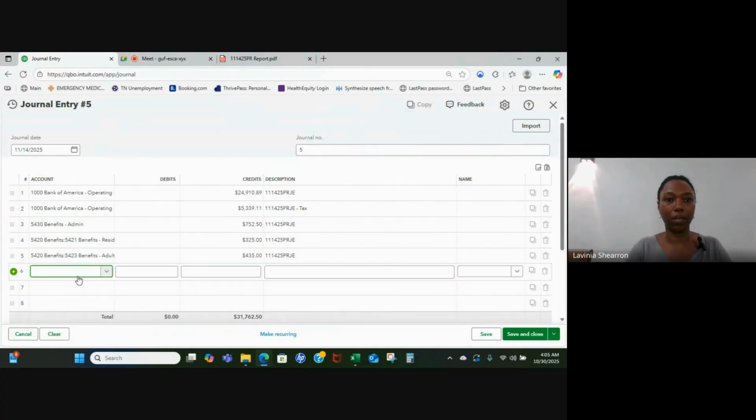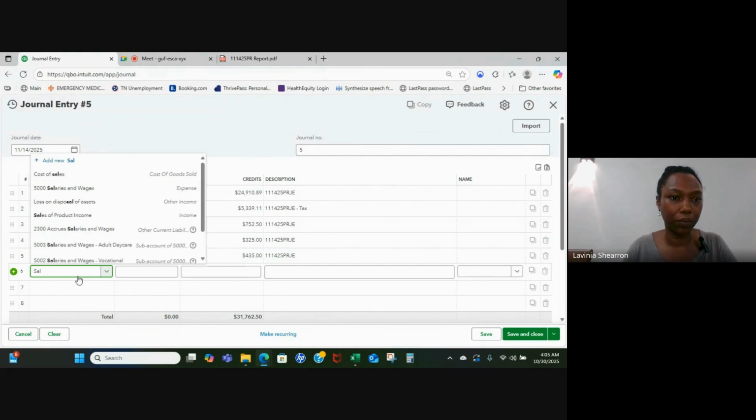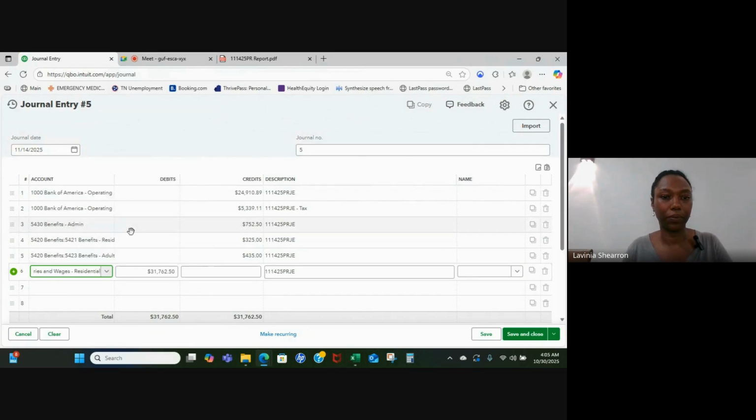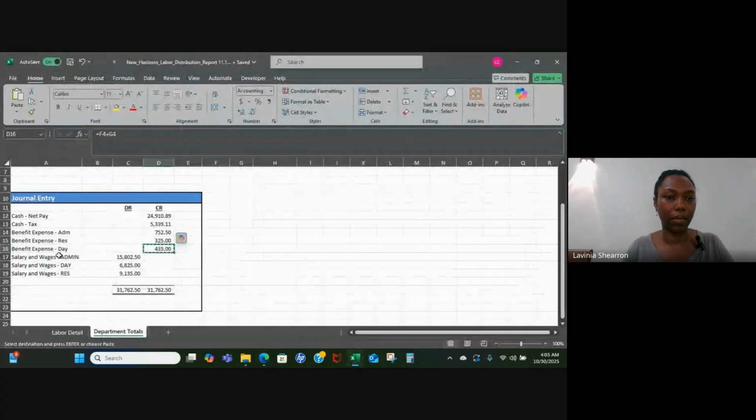Then lastly, we're going to record our expenses. Our wages, residential, admin.